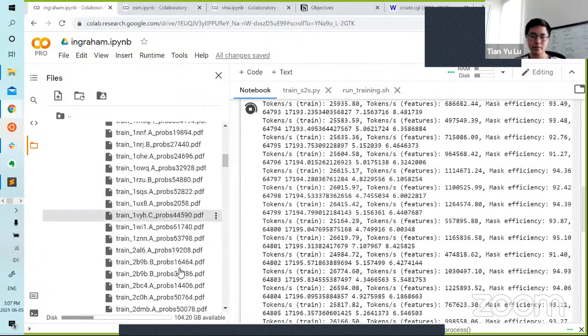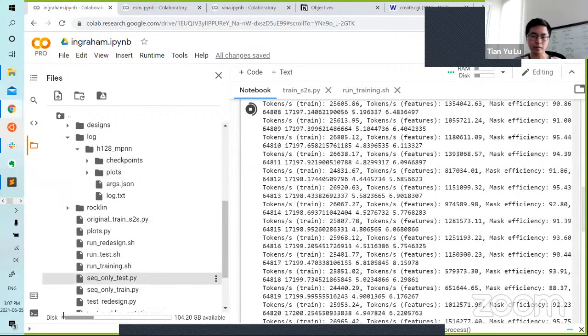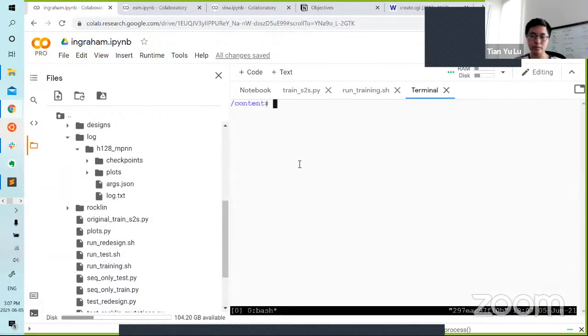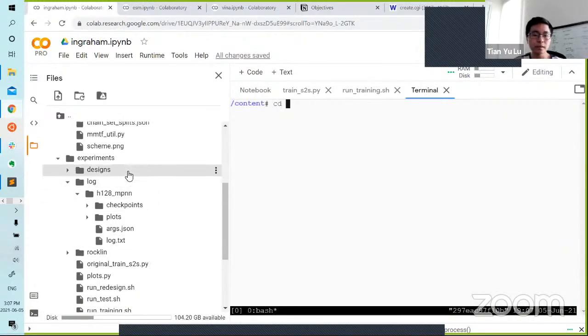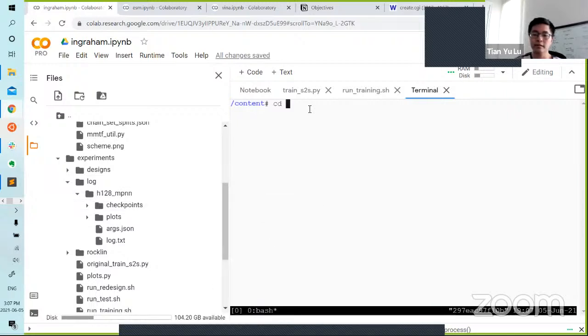So this is the step. Oh, you know what will really reveal to us what's going on is if you cd into this folder right here, or this folder, copy path, cd into this folder.